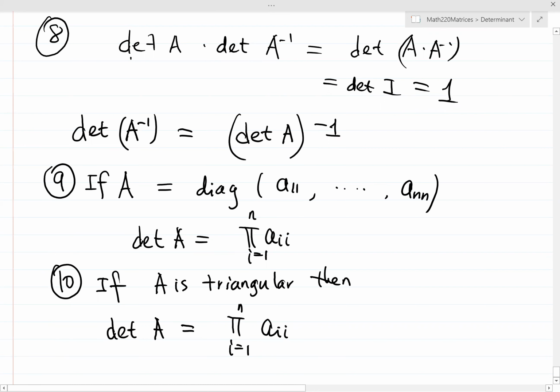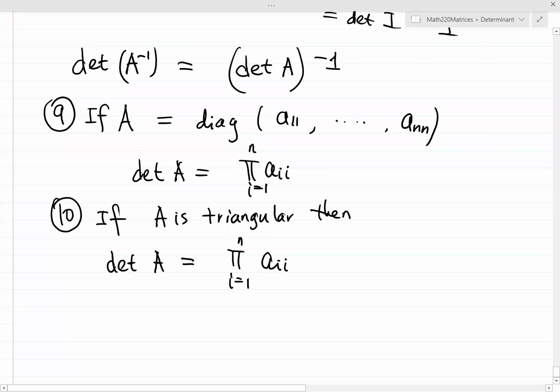Next time we will give examples. It's very easy to check using the definition; this follows from properties 5 and 9, because for a triangular matrix you can add rows and columns such that you get diagonal matrices. Think about this. Next time we will talk about examples, and we will compute determinants.